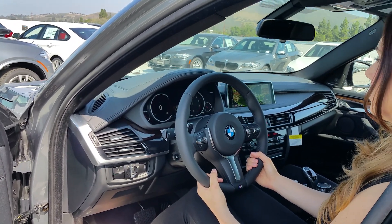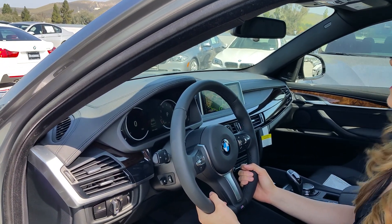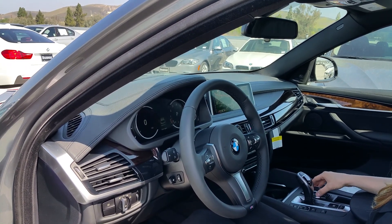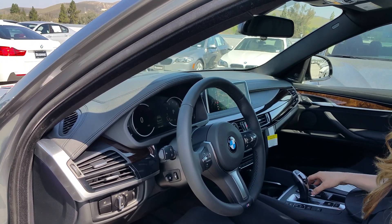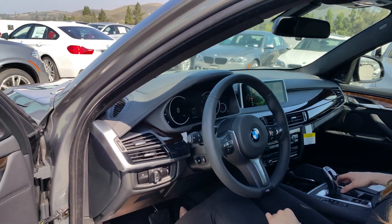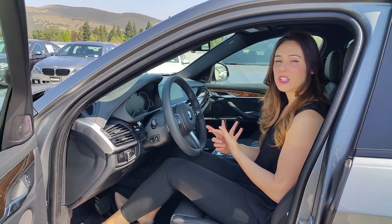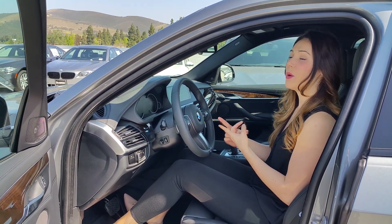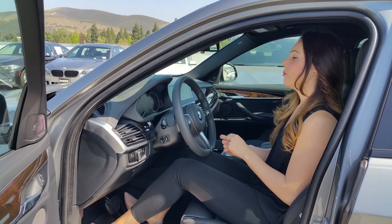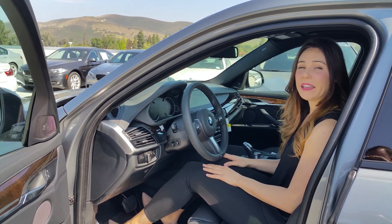The navigation — I know that was something they upgraded. This particular navigation is over 10 inches, really really fast processor. The graphics are just amazing, they're really clear. Traffic information is updated every three minutes. And the heads-up display — it shows you all kinds of things: it shows you directions when you're using navigation, posted speed limits in the area that you're driving through, as well as your current speed. It will also show you radio stations — all of that good stuff, everything that you need.